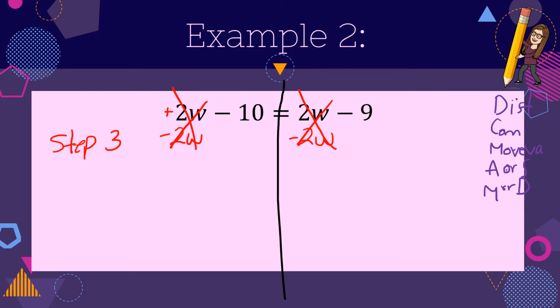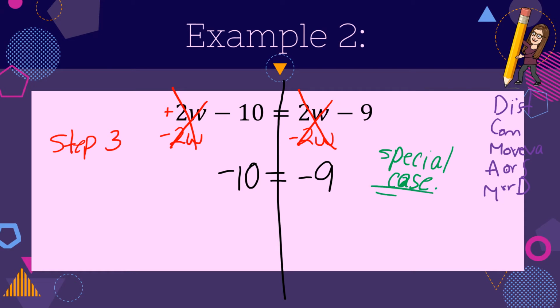All right, let's keep going through our steps. Normally, the negative 10 drops down, the equals falls down, the negative 9 falls down. So we're at a conundrum here. I have no letters left over. This is called a special case. So please write that, special case. So my question is this true? Is negative 9 equal to negative 10? No. So because it's false or it's not true, you have to write a specific phrase. We're going to write no solution.